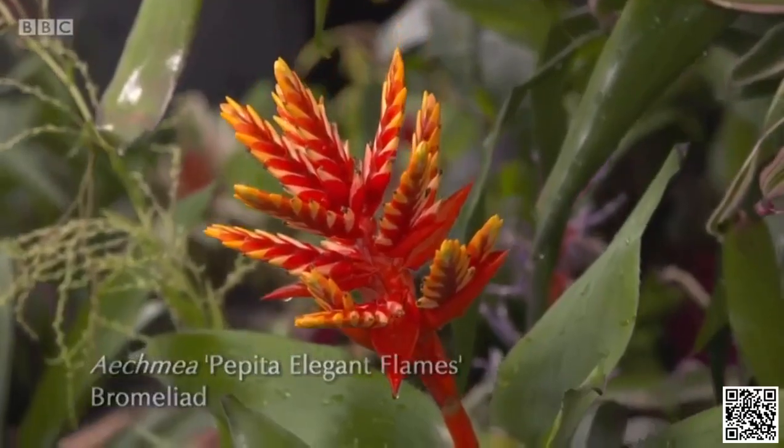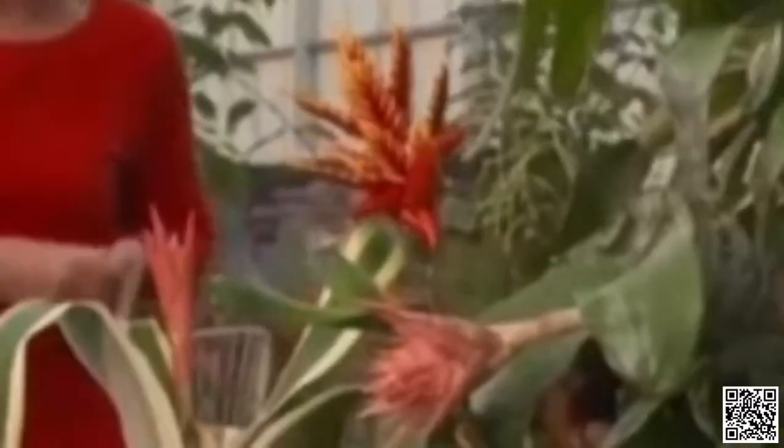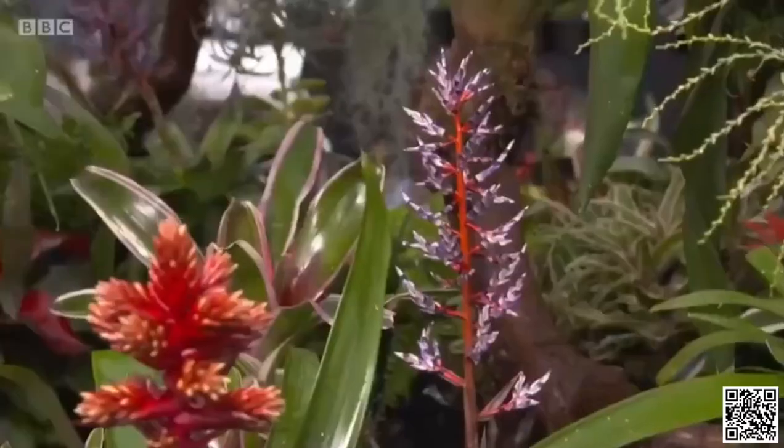This is known as the inflorescence. The actual flowers are tiny, almost like eyelashes, all along the edge of that. But the purpose is, of course, to draw in pollinating insects. The flowers would never do it on their own, they're far too tiny. But it's not just for these brilliant inflorescences that we grow these plants.